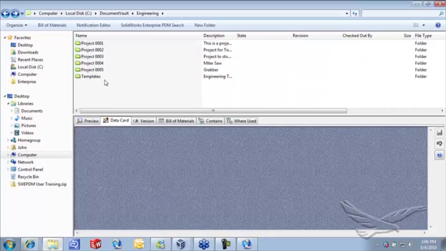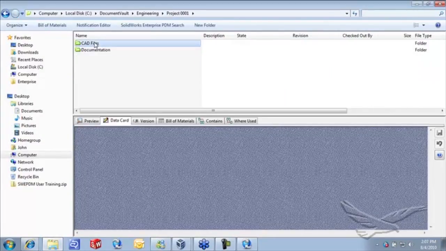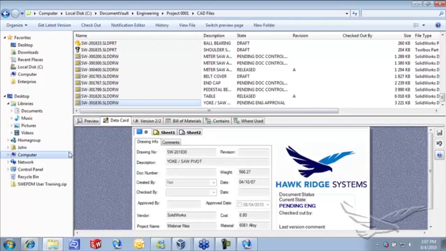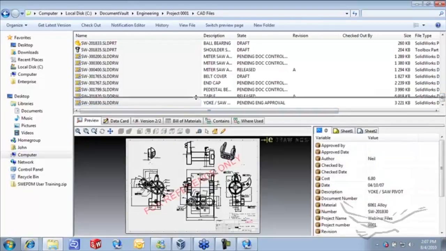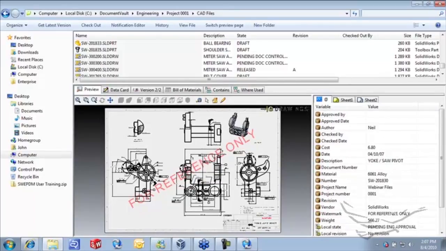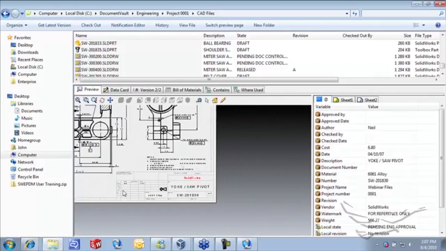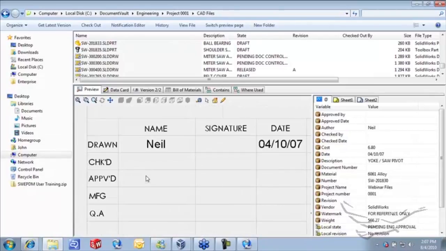And before I do that, again, there's like 2 things I want to point out on this drawing. So let me pull that drawing up, 301-830, and we're going to look at the preview of it for a second. So right now it's got a watermark. That watermark says for reference only because it has not yet been approved. It doesn't have an A, it doesn't have a revision yet. We've also got a revision field in the title block, and then we've got a checker and approver field in the title block. None of this stuff is filled in.